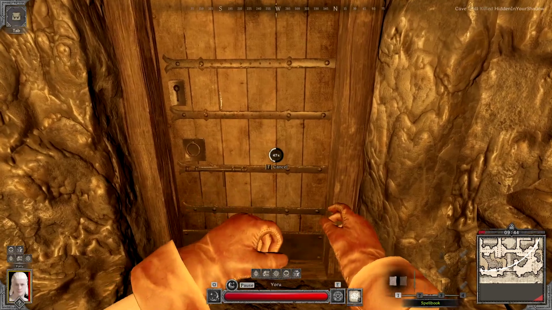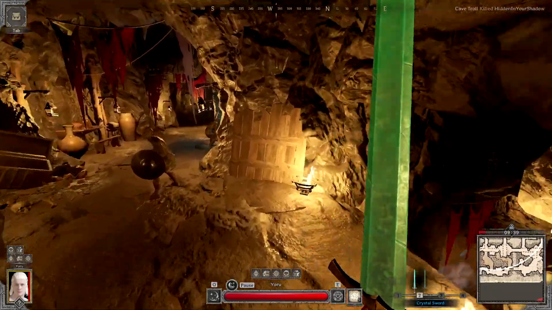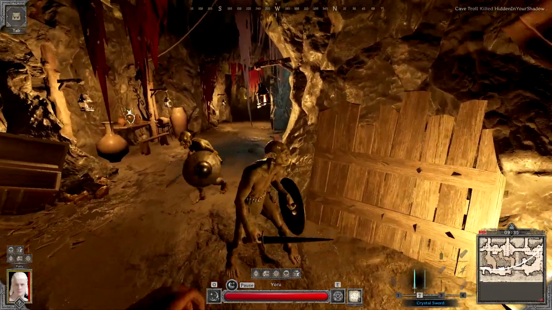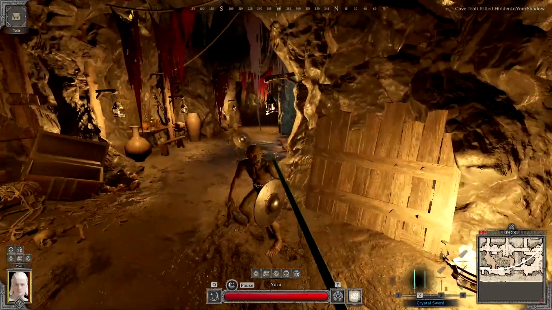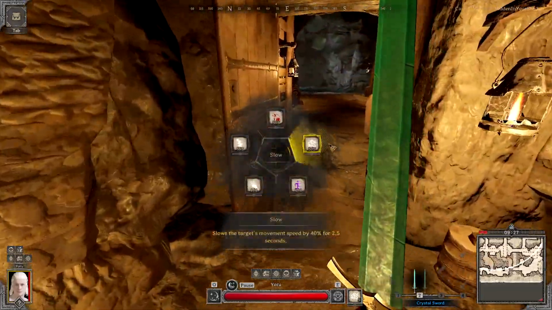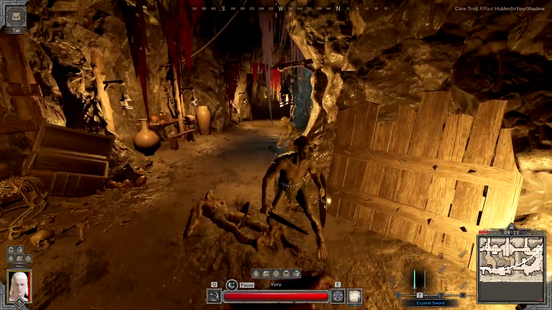92. Anyway, this is the permaslow build, and the whole goal here is to just lock down opponents and kill them. Slow is really good. It's a 40% slow for 2.5 seconds, which is just insane.